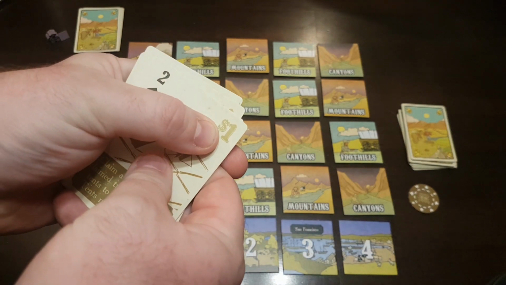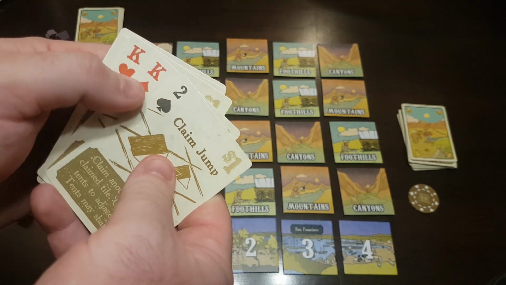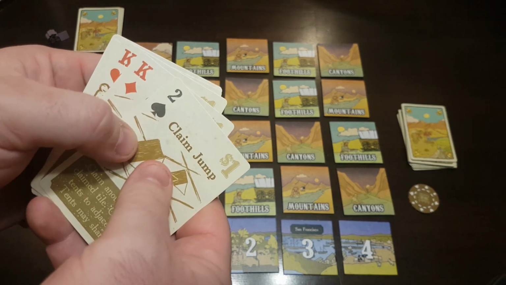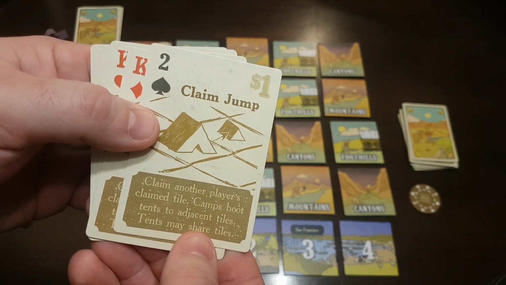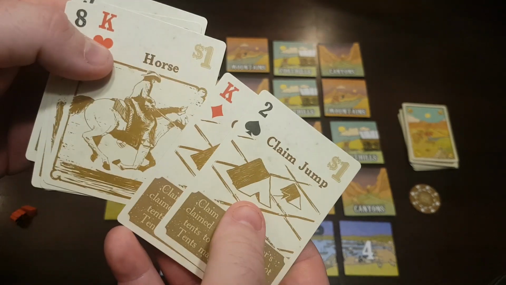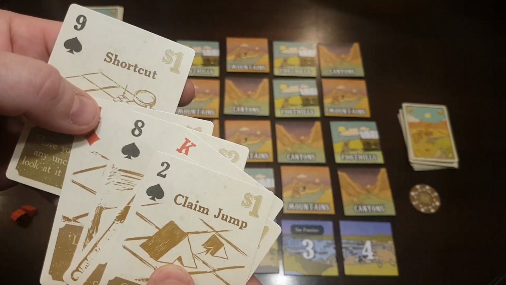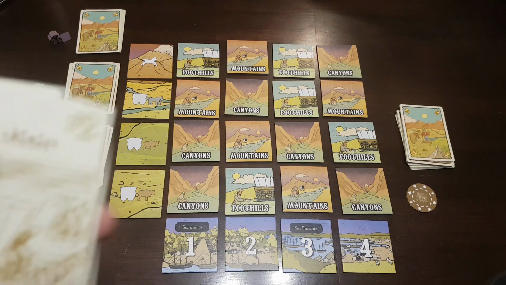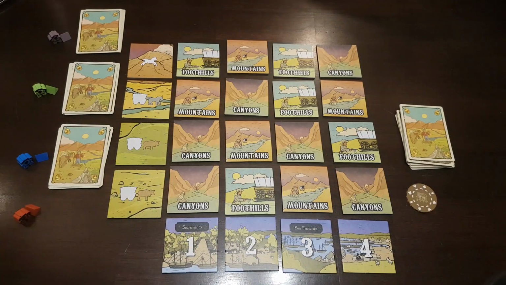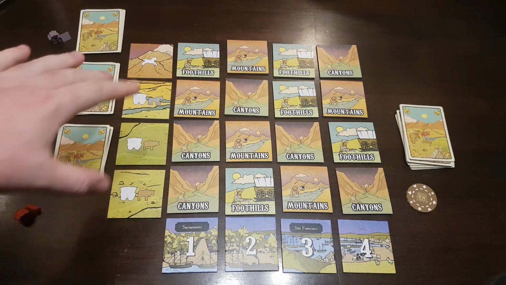There's a dollar value on the right corner. There's the suit and number of each card on the left corner, and some of them will have abilities like this one, claim jump, and then there will be some that say horse, some that say mule, and some that say oxen, just like they say here with mule, but it says oxen. So what these cards do is allow you to access different ranges of these different landscapes.